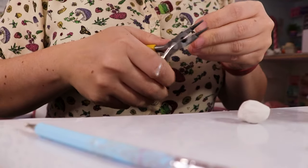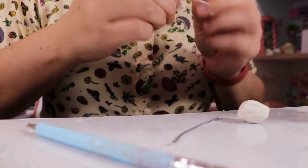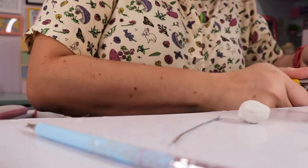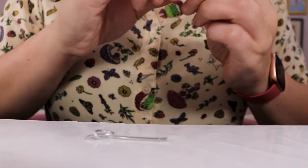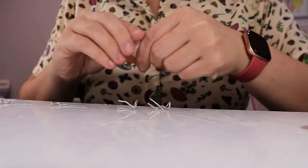Okay, so besides the body being an armature, the hands and feet also need to be on wire. This is basically how I plan on attaching them. I figure I can twist the wires together at the end, and then use a bit of hot glue or superglue to kind of close up the fabric around it. This should prevent it from fraying and hopefully reinforce the feet and hands.